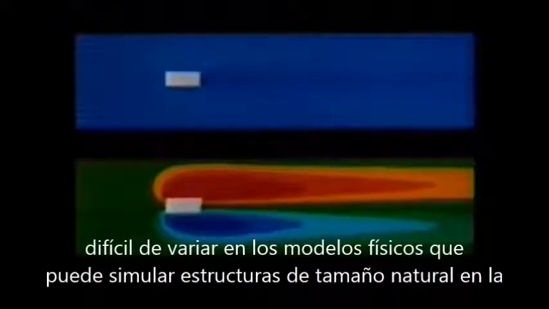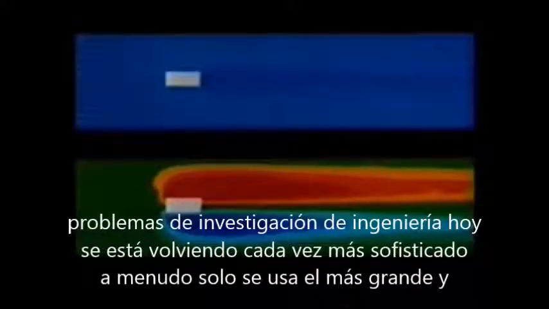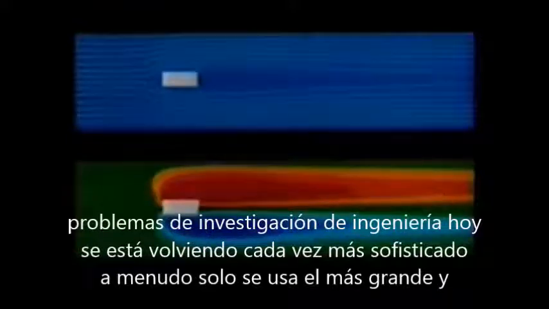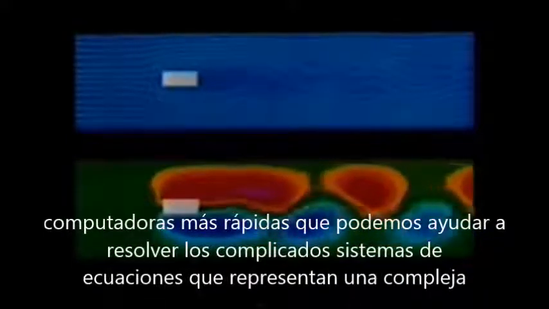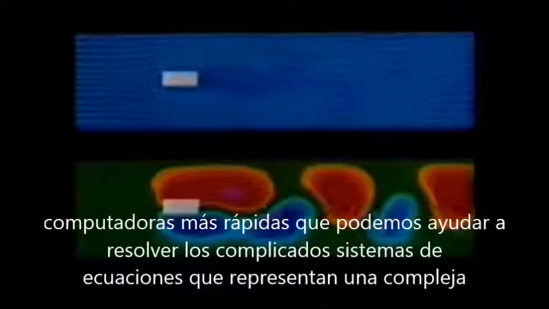We can simulate life-size structures on the computer, whereas with the use of small-scale models, we're left with the scaling-up problems. Engineering research today is becoming increasingly sophisticated. It's often only by using the largest and fastest computers that we can hope to solve the complicated systems of equations representing a complex physical situation.